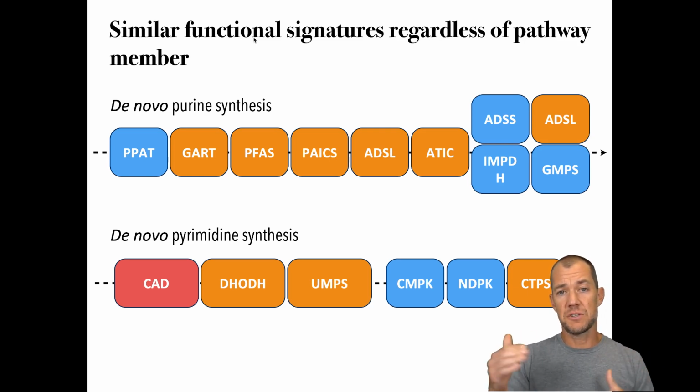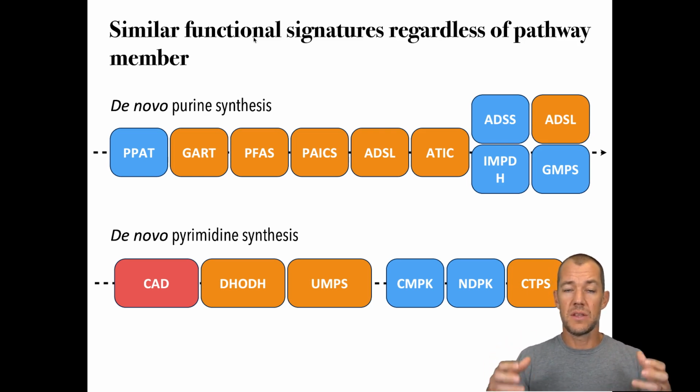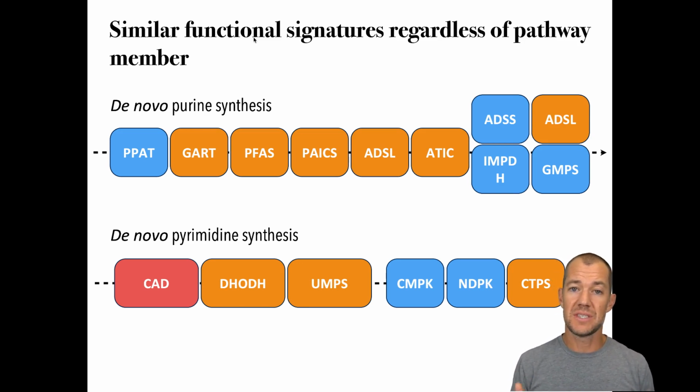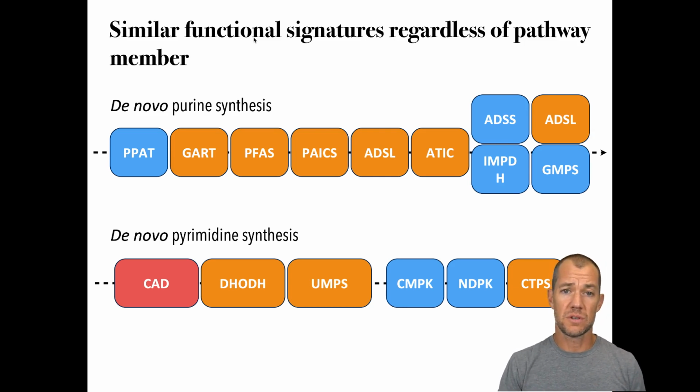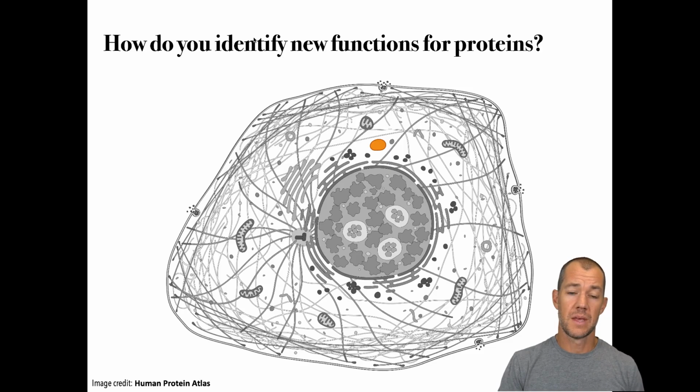And because of the heterogeneity in this pattern, we can then look and see which genes are behaving like which other genes. And it turns out when we look at genes with similar patterns of dependency as CAD, it's all of the genes in the nucleotide biosynthetic pathways. In fact, all of the ones in orange are the ones that we found.